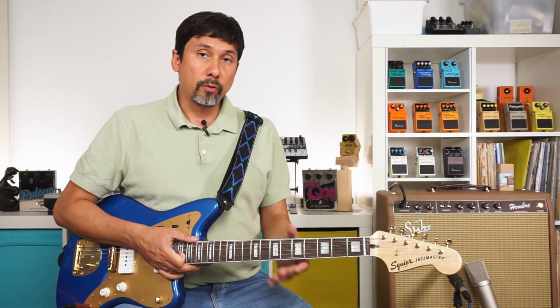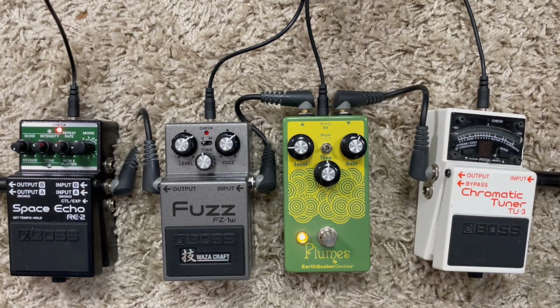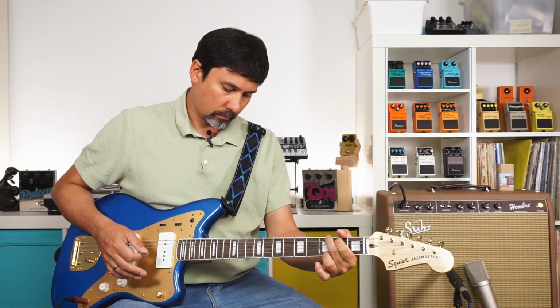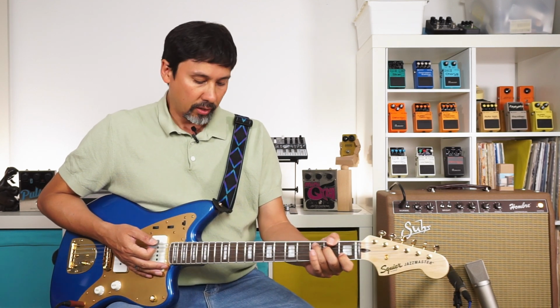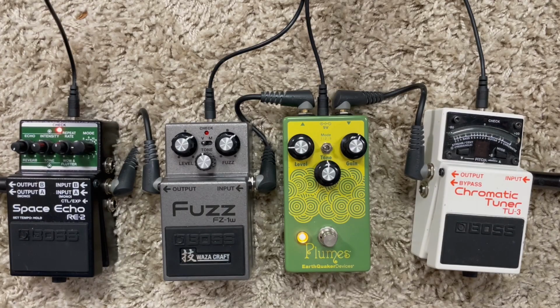But before we start, let's have a look at my pedal setup. Just let me start the pedal cam there. As you can see, I have the Plumes from EarthQuaker Devices, which is sort of like an always-on effect. It gives me a sort of crunchy, nice, basic tone. If I want to add some more gain or distortion, I just kick on the fuzz pedal here, which is the Boss FZ-1W Waza Fuzz.